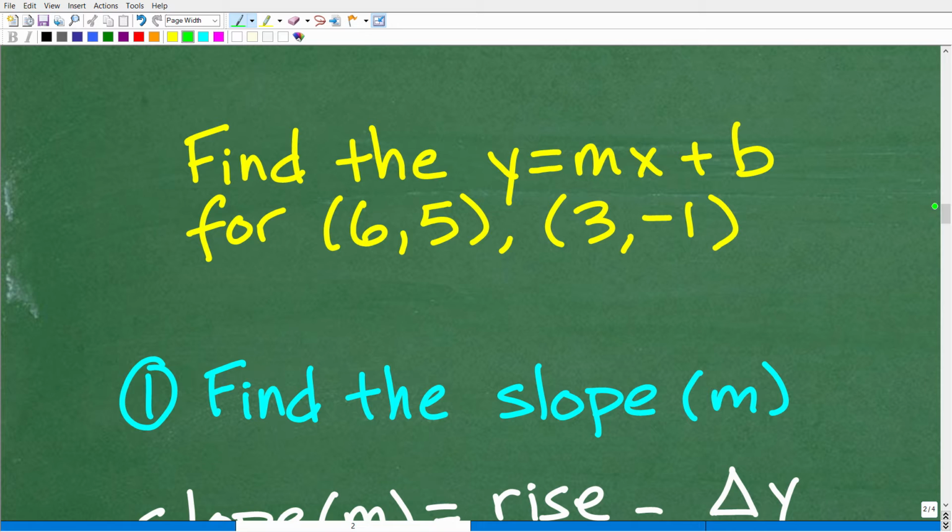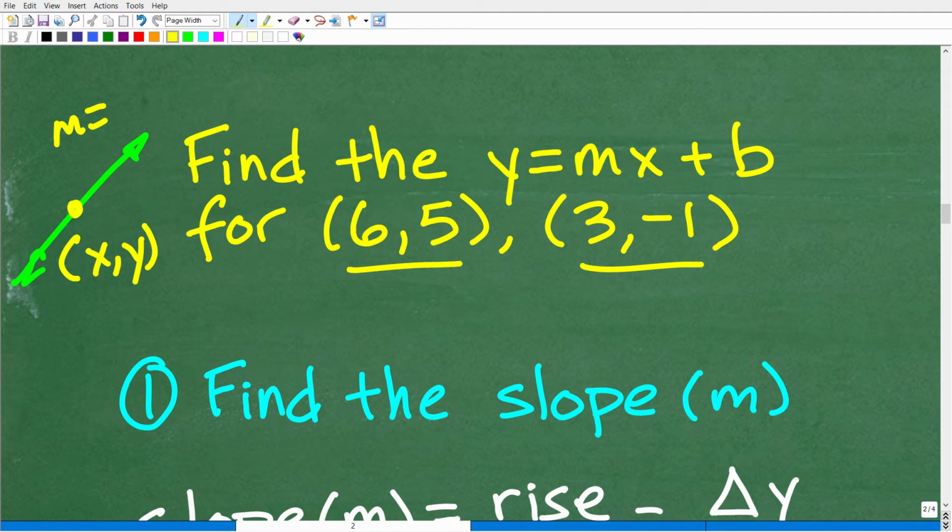So anytime you want to find the equation of a line, so here is some sort of line, you need two pieces of information at a minimum. We need one point that is on the line, and we need the slope of the line. Now, in this particular case, we have 2 points that are on this line, but you're like, well, we don't have the slope. Well, no problem, because these 2 points right here, we can use to calculate the slope. So that's our first thing that we need to do.